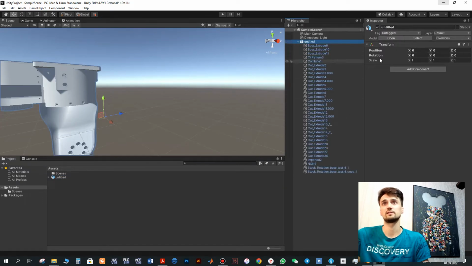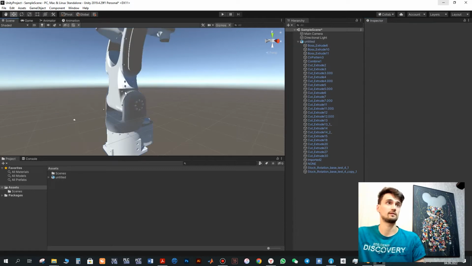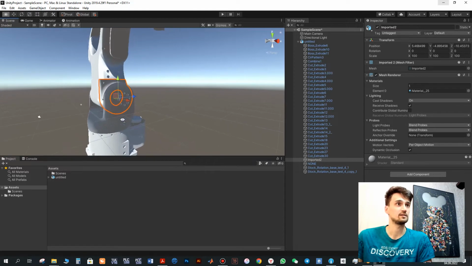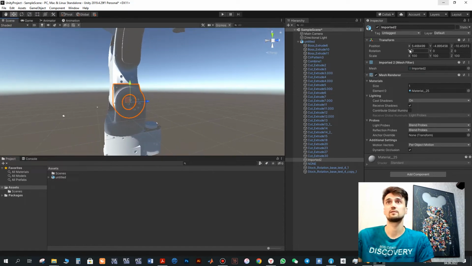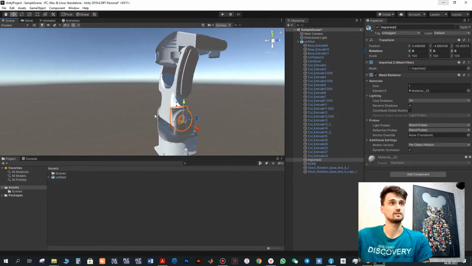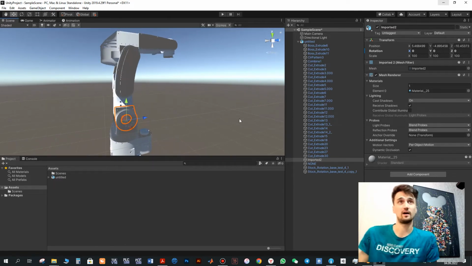So now we can see that it contains all of the files, and if we select this origin, now it's located in the right place. So we can rotate this element around the center. So I'm just showing it. For example, if you have another robot and you wanna work with Unity with it, you'll get an idea how you can set up regions.